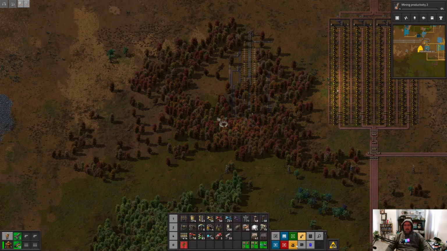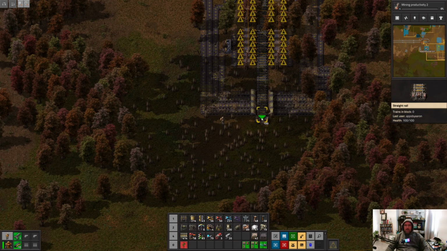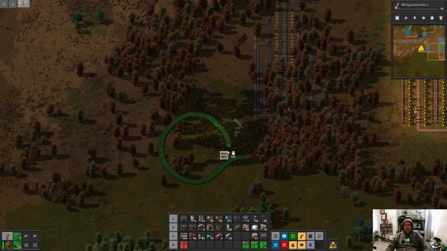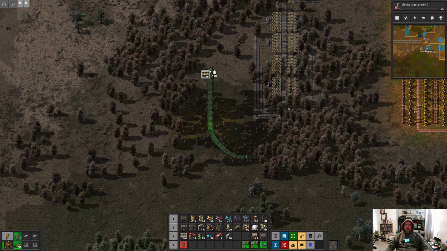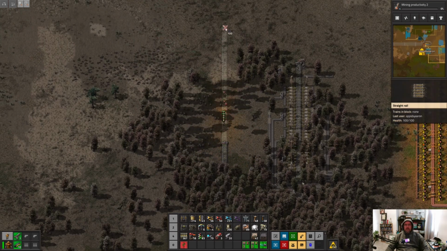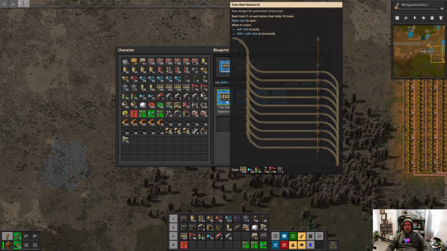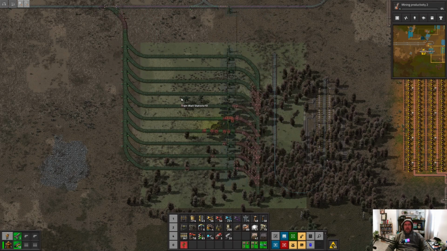Let's just turn the trees on so we can see what we're doing. And let's copy this. We're going to come around like that. It's not letting me do certain functions with it because of the trees. So we have our load station. Now we can go back in, grab our wait station, and we can stick this wherever we want.